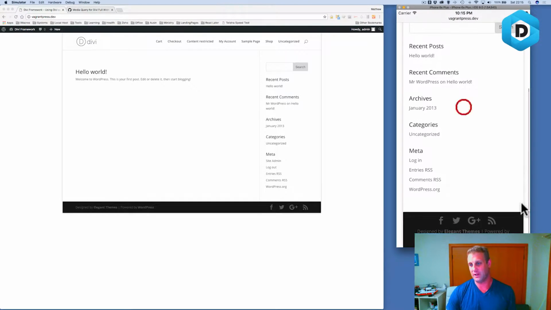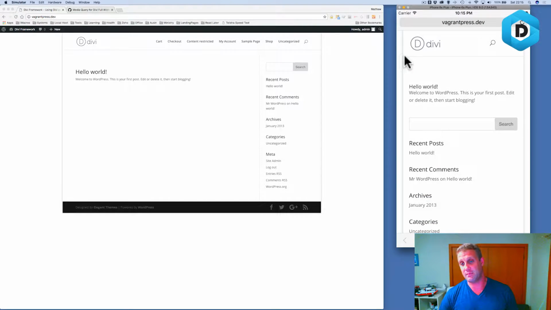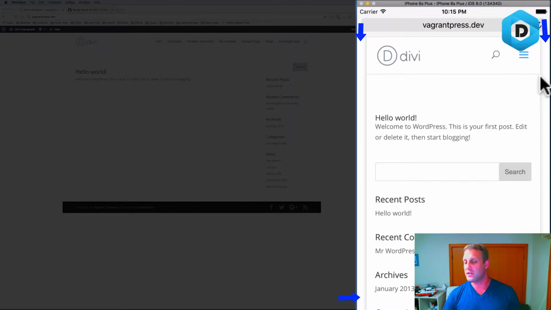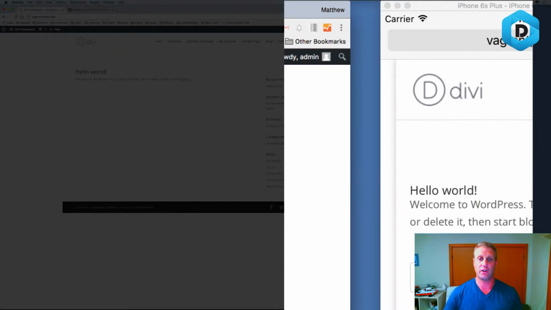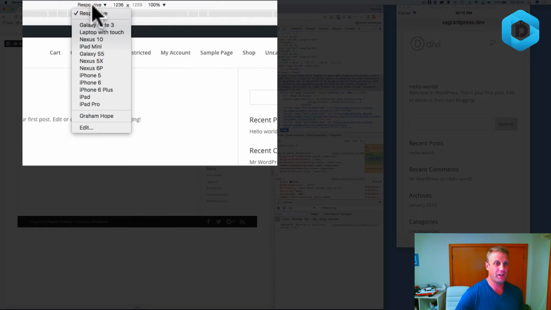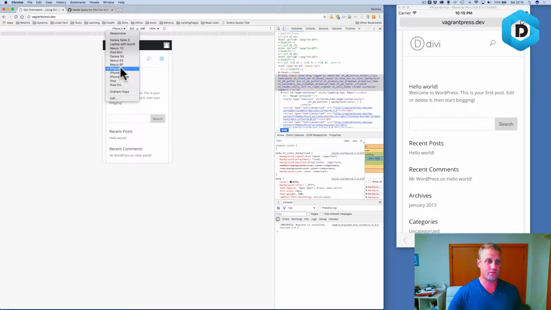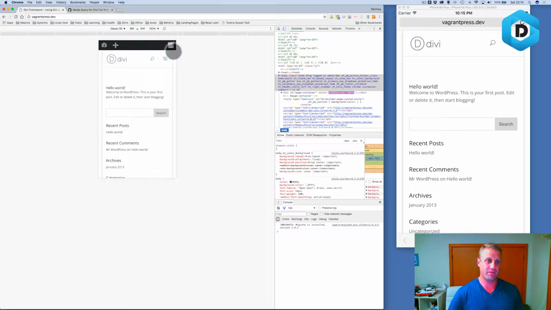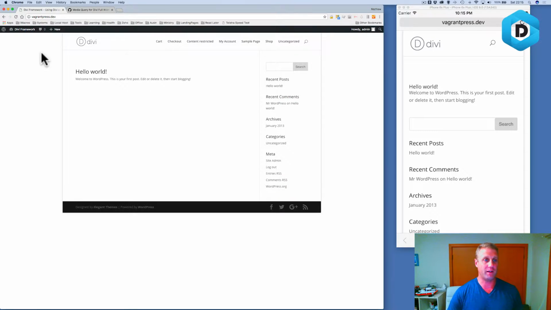You end up wasting a fair bit of space, and I don't really want to do that. I want to use that space up. So the idea is that the space on this left and right side will be removed. So I'll give you a bit more of a view here. I'm going to enable my developer tools inside Chrome, and I turn on responsive to an iPhone 5. And we can see again, we've got the spaces. If I go to a Galaxy S5, again, space. Just not ideal. So we want to fix that and make sure that we end up with a full screen width when we're down at those smaller sizes.